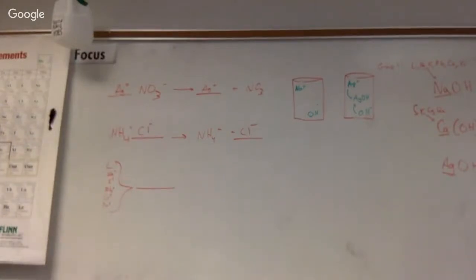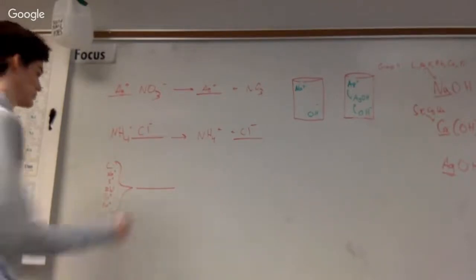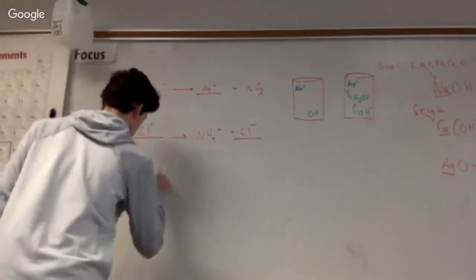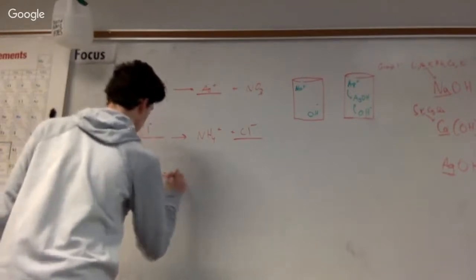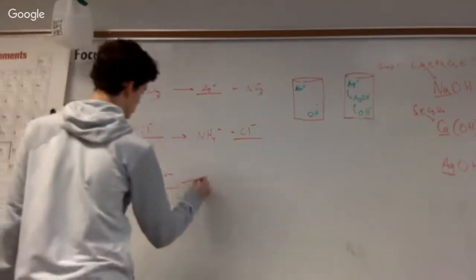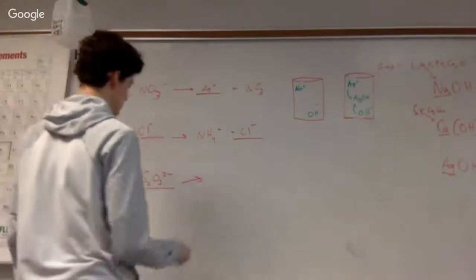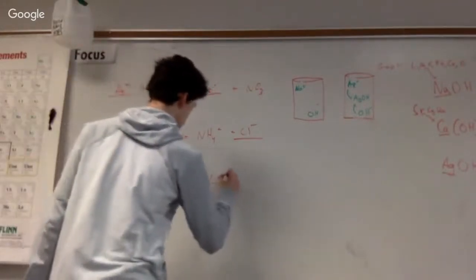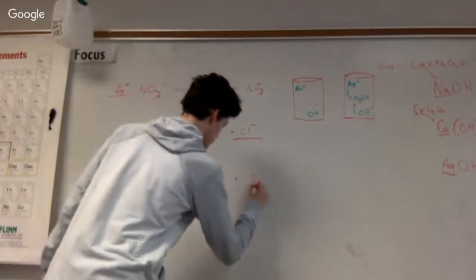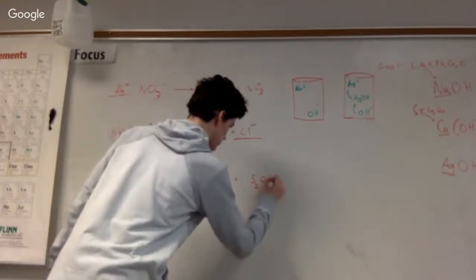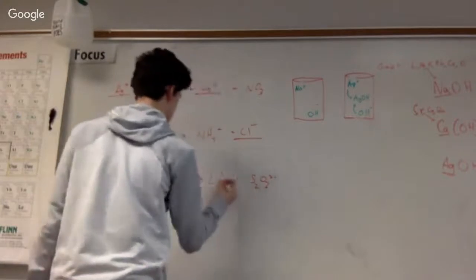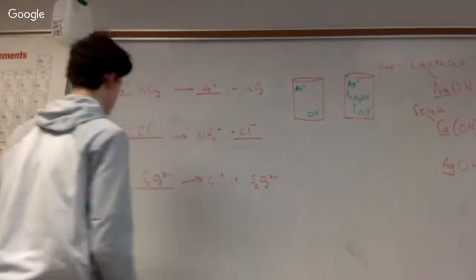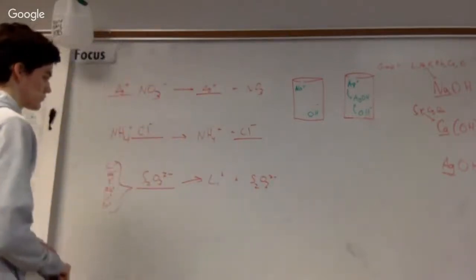S2O4 or S2O3, thiosulfate? Yeah, why not? Let's go S2O3 2-. You know what you're going to do? Soluble. It does not matter what we put in there. Let's pick Li. That's still going to be Li plus and S2O3 2-. Are you with me? So every single thing that tries to come up with NAG, nitrates, ammonium, or anything in group 1, we're just going to go soluble. They're never going to hook up.